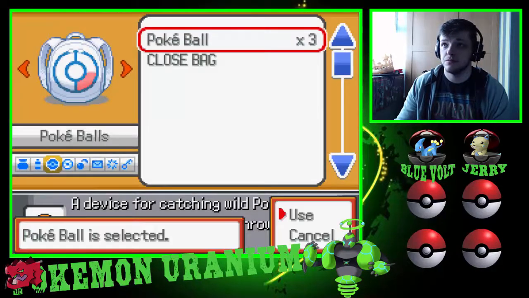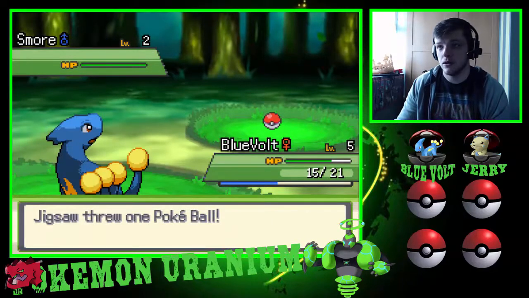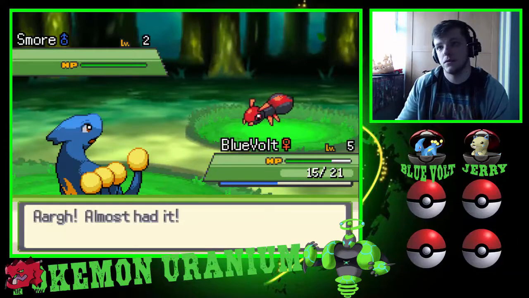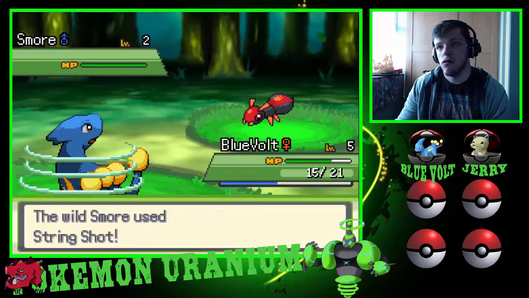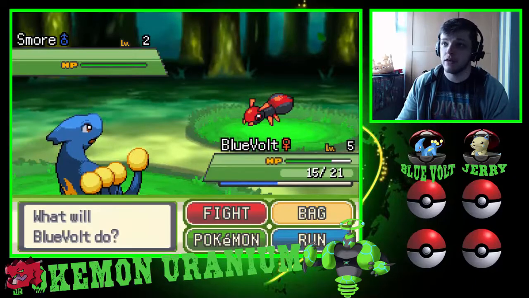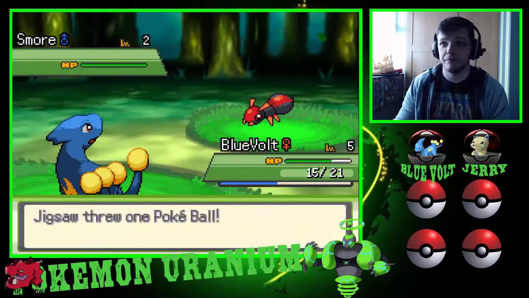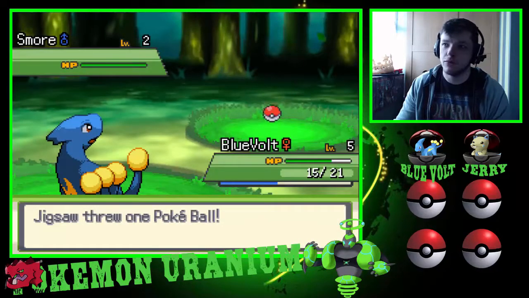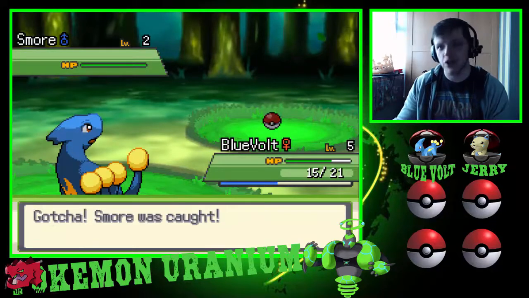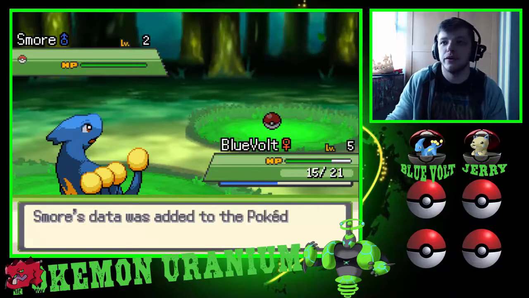Alright. So, we're going to try again. See what we can do. 1, 2... If this was later in the game, I think I would just body it, but early game, you need mons, you really do. Thank you, S'more! S'more, what a weird name for a bug.